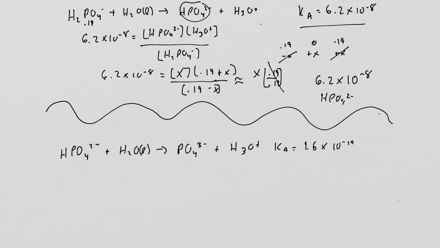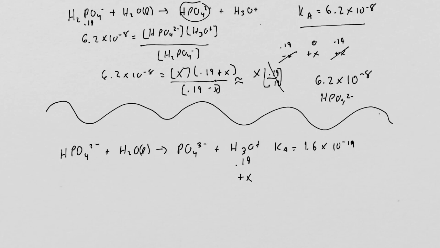All right, now, you can then do the third one if you want. And again, you're going to make some of the same exact assumptions. Now, this is a really small value. This is times 10 to the minus 19, okay? I don't think I drew that very well. Which means, again, we're going to assume that the changes that occur here, there's going to be almost no change in hydrogen. So we can start off with this is still 0.19. And you can see it's going to go up by x, but that's going to be really tiny.